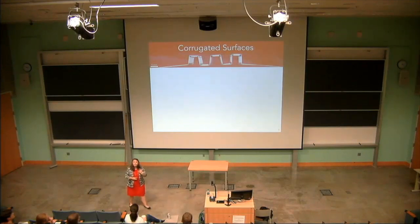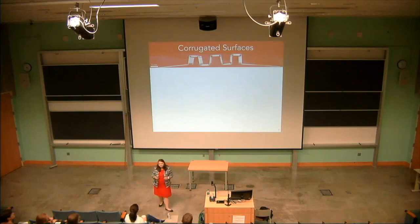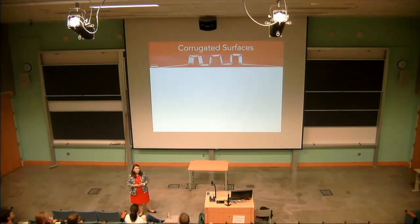So this is a side view. You can look at the cross-section of one of my samples. The scale bar is provided here. The idea is to go from a flat sheet into this corrugated surface. Now, corrugated surfaces are not new. If you look at corrugated roofs, for example, you haven't changed the material at all. But by changing the geometry, you can play around with the mechanical properties of your resulting material.